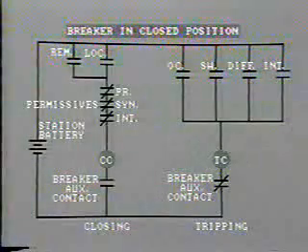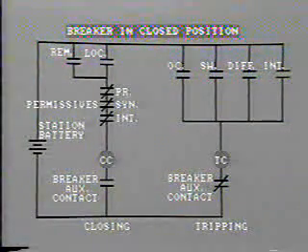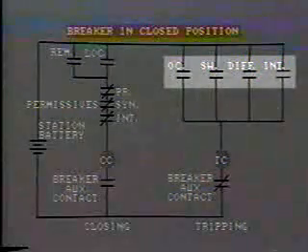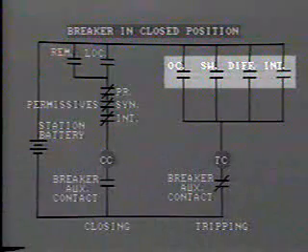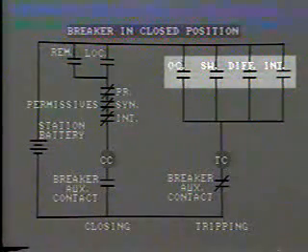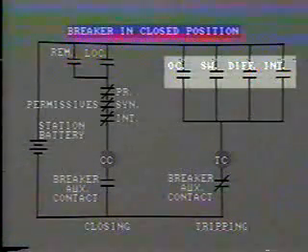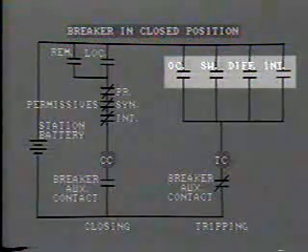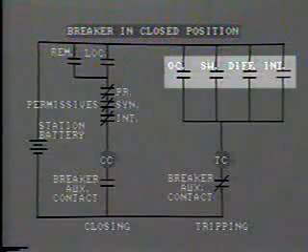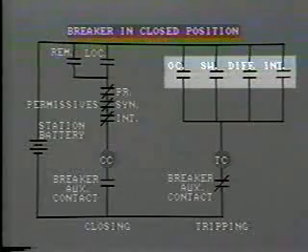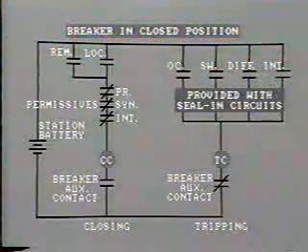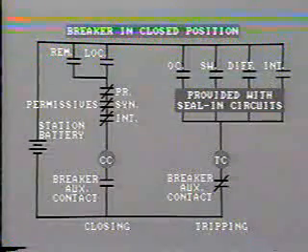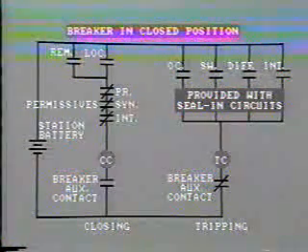In the case of a tripping circuit, instead of permissive contacts in series, we'll find several pairs of contacts in parallel. Look at these tripping contacts: overcurrent relay, manual switching, differential relay, remote intertrip. Closing any one of these pairs will energize the tripping circuit and open the circuit breaker. Often these tripping contacts are provided with seal-in circuits, as we discussed in the previous segment.